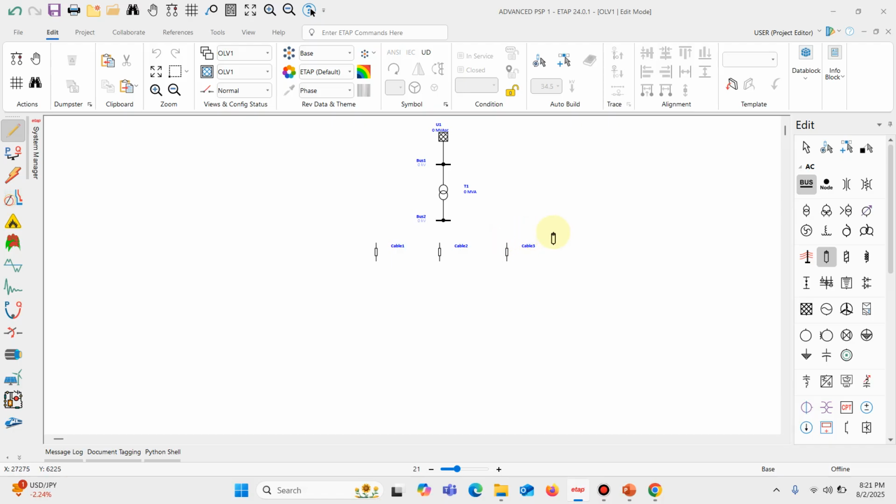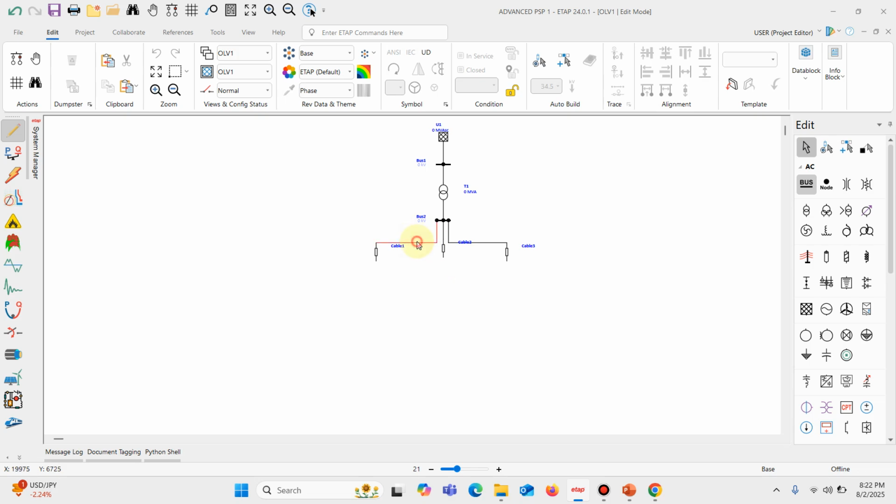Now once we are done dropping, since we need three, we can either press the escape key or come over here, where we have the selection pointer. So we click on this and we are no longer with the cable. Now the question is, how do we connect all three cables to this bus bar? Seeing we can only do this, okay, let's say we connect this guy here and we can move him over here. Okay, let's say we connect this guy here. We can also connect this guy over here and connect this guy over here. Looks a bit presentable, a bit okay.